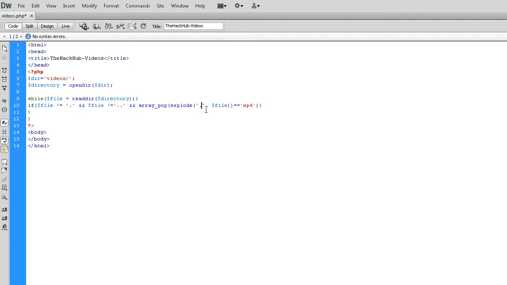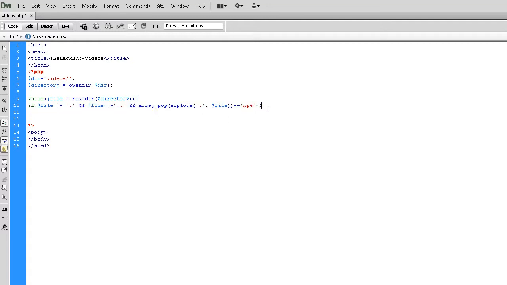As you know, a file name consists of the name of the file and then the file extension. So you might have video.mp4 or index.php, the name of the file and then the file extension. So we're looking at the file extension. We want to make sure that it's equal to MP4 to make sure that it's an MP4 file. So we're going to explode the file name, and what this does is look for whatever comes after the dot. We want to make sure that it's equal to MP4.